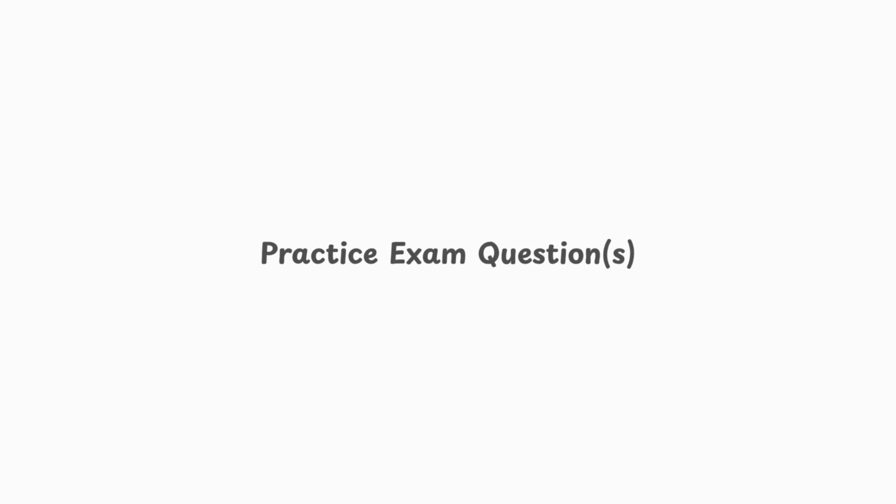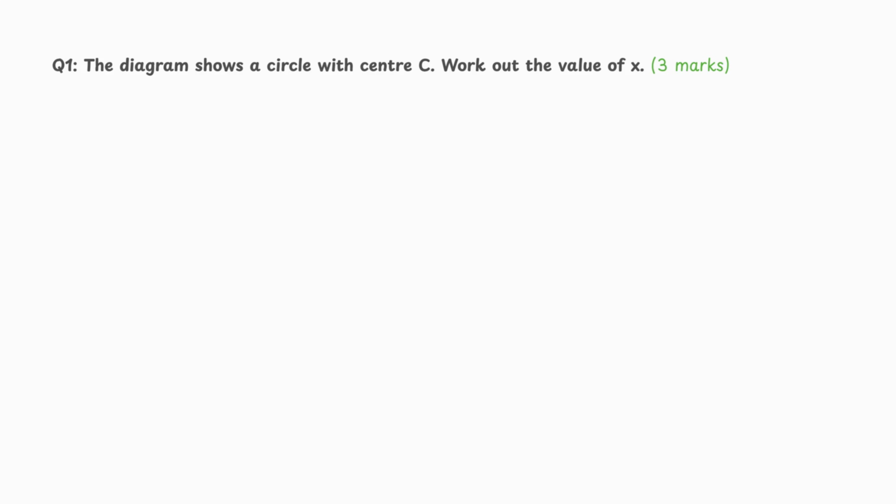Now, let's dive into some exam-style practice questions. You can pause the video and try yourself. Question 1. The diagram shows a circle with center C. Work out the value of x. This question is worth 3 marks, so we will go step by step and carefully apply the correct circle and angle rules. First, look at the diagram closely.